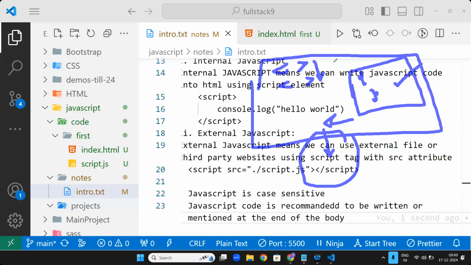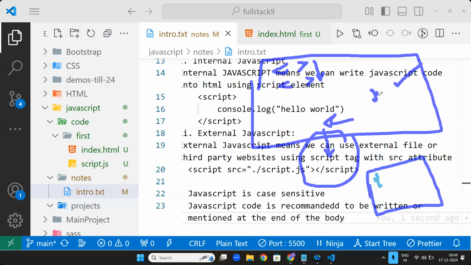Now let's do more with it. Imagine I put this JavaScript at the end. Now what will happen? It will run all the HTML and all the CSS. CSS will be in the head only.